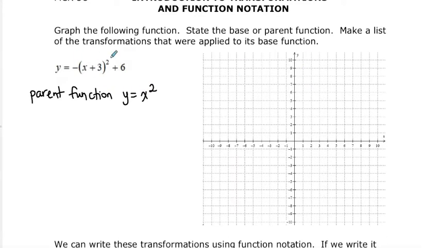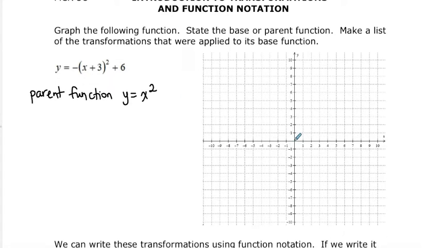Now, because this is a quadratic function and we already know how to graph a quadratic function when it's in vertex form, it may seem a little bit redundant to think about it in terms of what are those transformations, how does that relate to our first parent function, but I just want to use this as an initial one so that we can see and make sure that we're doing it correctly because it's something that you do know how to graph on your own.